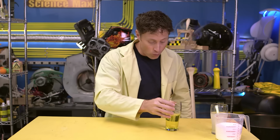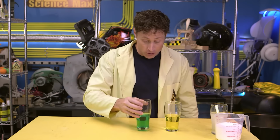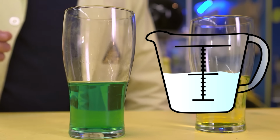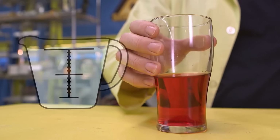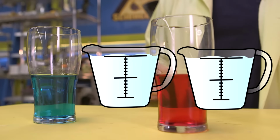Here's an experiment you can do at home using liquid density. This glass just has regular water with yellow food coloring in it. This glass has green food coloring and half a cup of sugar in it. This one has a full cup of sugar in it, and this one has 2 cups of sugar in it.